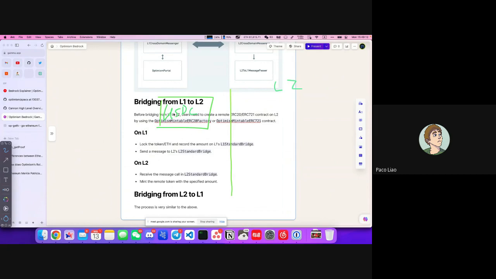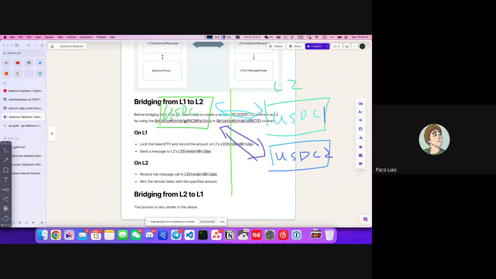On layer 2, we don't have USDC, so we create another USDC contract on layer 2, and we register a mapping that this address maps to this address. Someone may create another USDC contract on layer 2, and that's okay. So we have USDC 1 and USDC 2, and there will be 2 mappings. You can bridge your USDC to the first address, or you can bridge it to the second address. That's all fine, and you can bridge back to the layer 1 tokens.